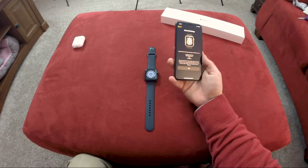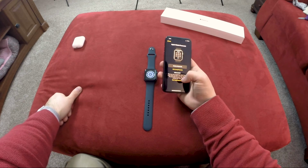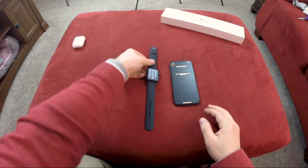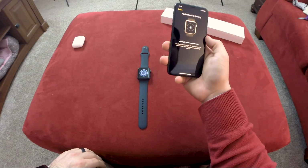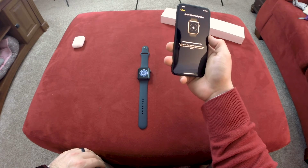Okay, now we are on to the shared settings. Of course I'm going to let it do all that. Yeah, let's add a passcode. I'm not going to let you see this. I'm going to re-enter my password, and I'm not going to let you see it. Okay, we're going to hit continue. Yes, we're going to add Apple Pay. Don't look at that. We're going to agree to that. You just saw that, so I'm not going to let you see what's over here. I'm going to let you see what's over there, because it says my card information on there. Yep, we're going to continue. We are going to choose later what to install. My Apple Watch is syncing. I'll get an alert when it's done syncing.